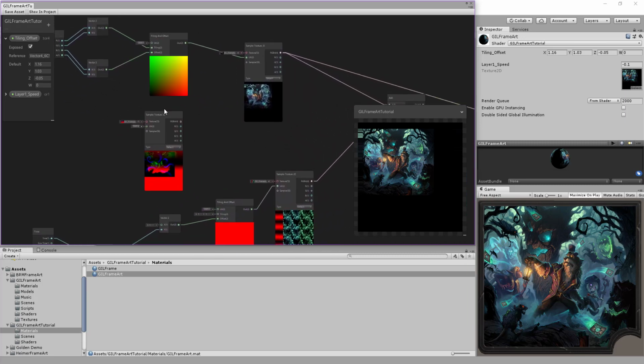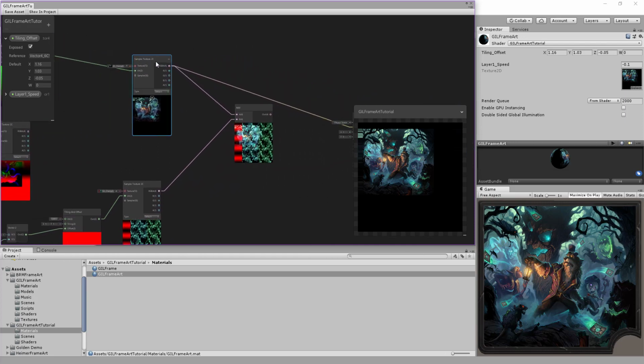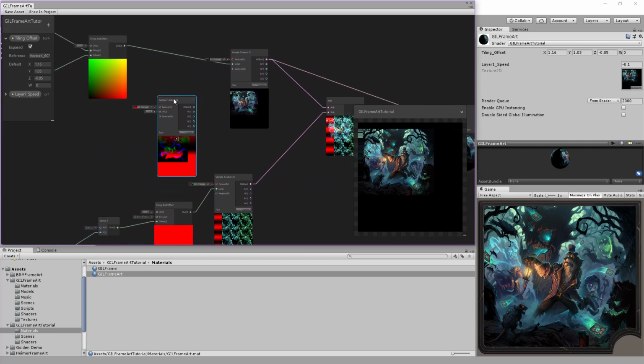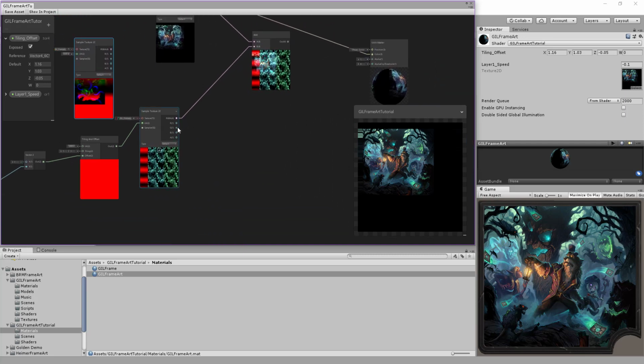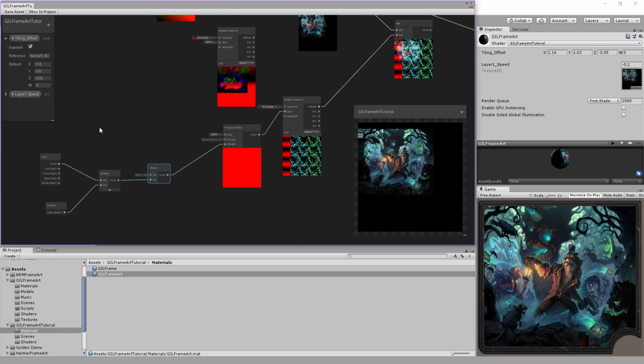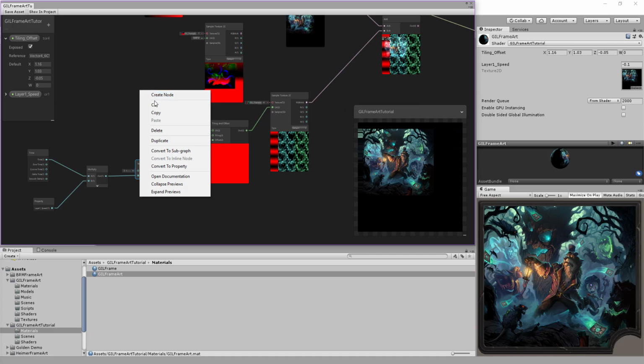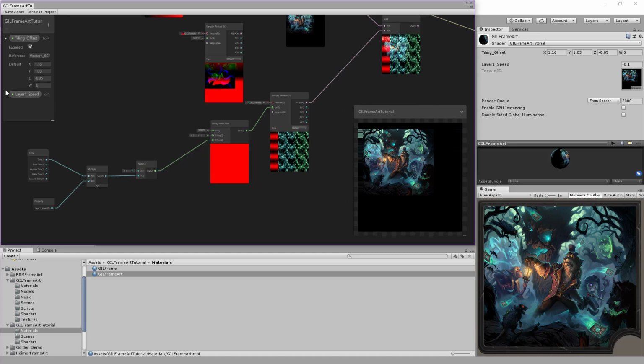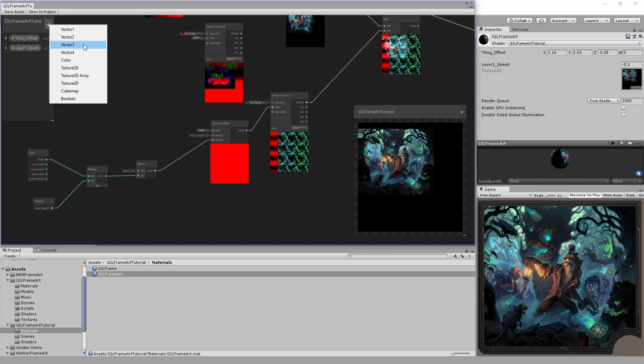Okay, so let's move this forward a little bit, and we have to work on this tiling as well. So for the layer 1, we will expose this tiling as well. So what we have to do, we're going to create a new property as a vector 2.